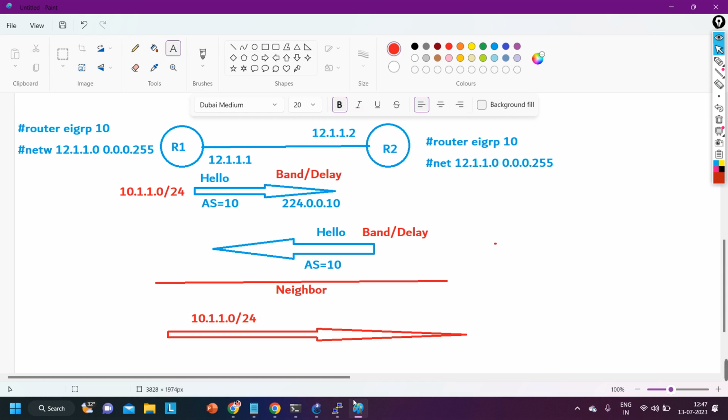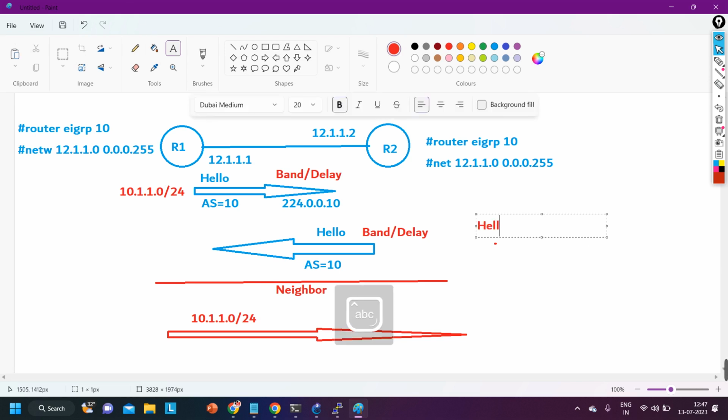So we have some types of message in EIGRP. First type is the hello message. After that, update message, then query message, then reply message, and then acknowledgement message. So we have these 5 types of messages in EIGRP. As you know, the hello message is used to discover neighbors.